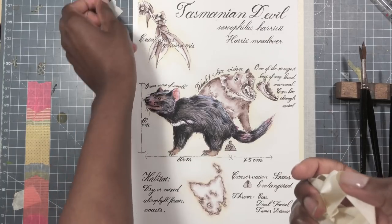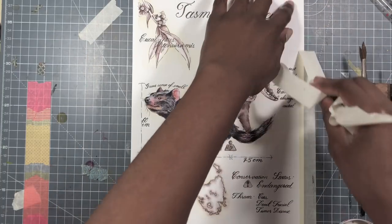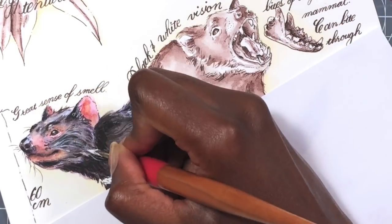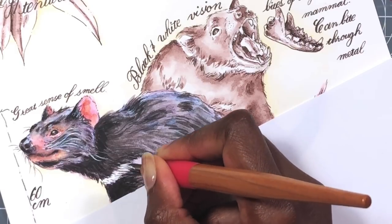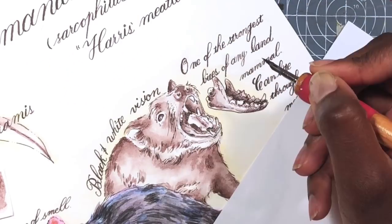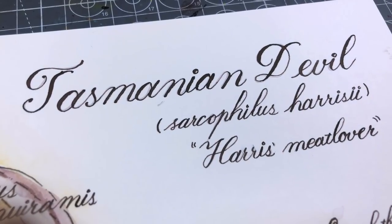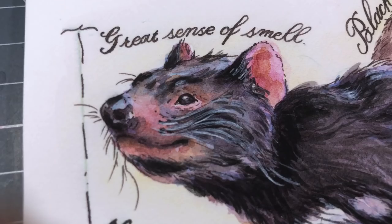It was a lot of fun working with ink and nib to create the detail in this piece. I haven't worked like this in a long time — I guess I could say it's practice for Inktober. I love the idea of having a record of meeting this little guy and hopefully not coming into an altercation. He might look scary, but I don't think he's that scary. Just don't let him bite you — look at that face. That face wouldn't bite you, right?